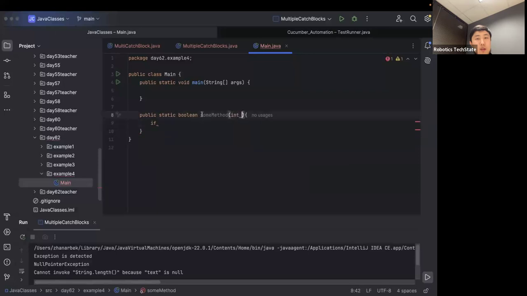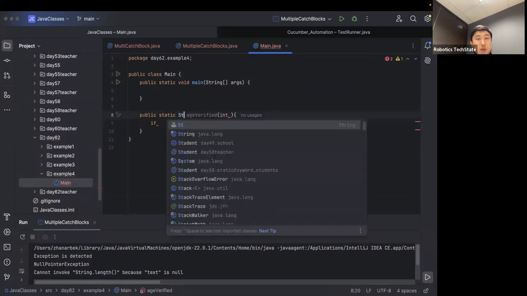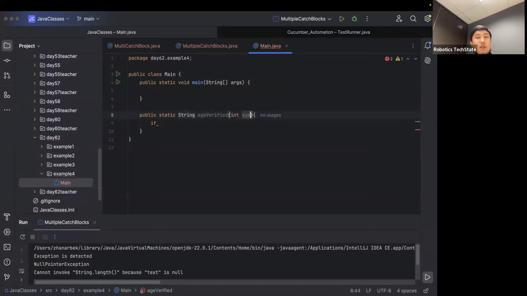Let me do this, not some method, ageVerifier, and then here String, int age. If age is greater than 18, return adult. Let's make it this way.